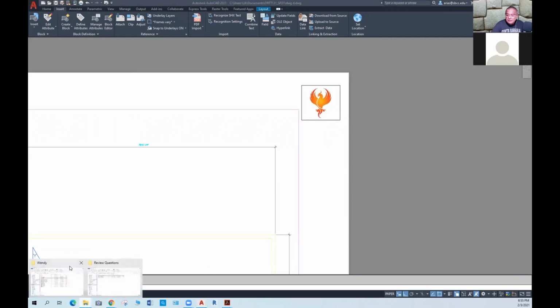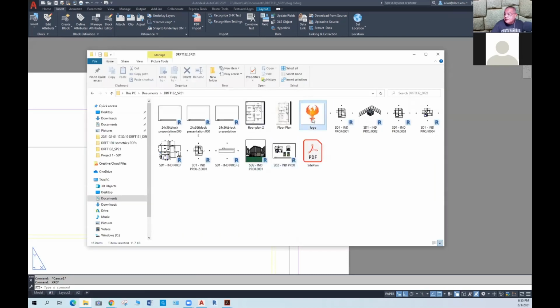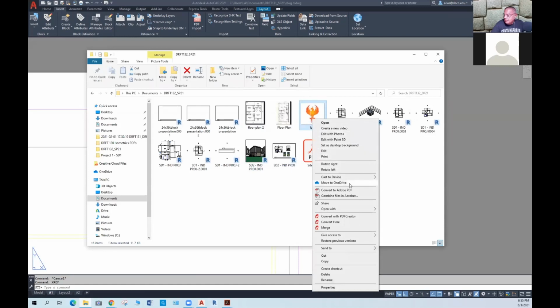And we're going to try to do that this way. And so I am going to open that image here and open it with maybe open with, and we're going to do photos or paint.